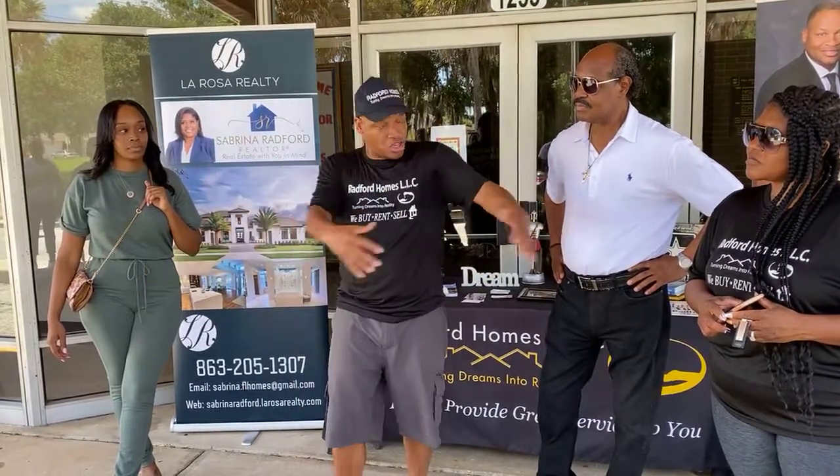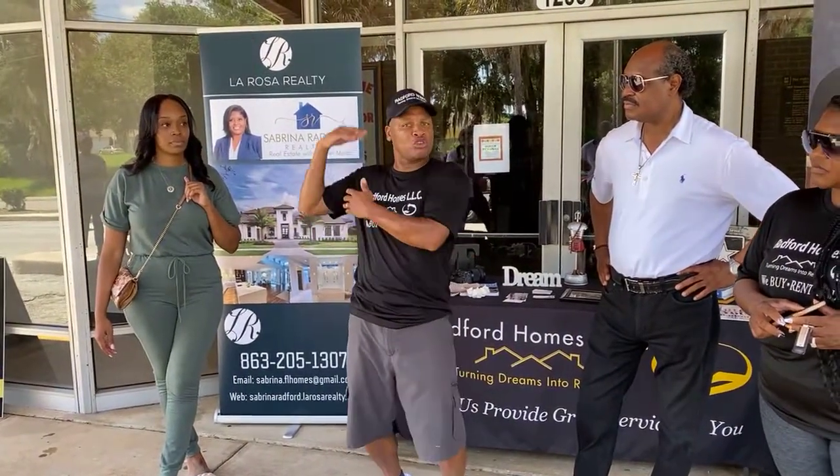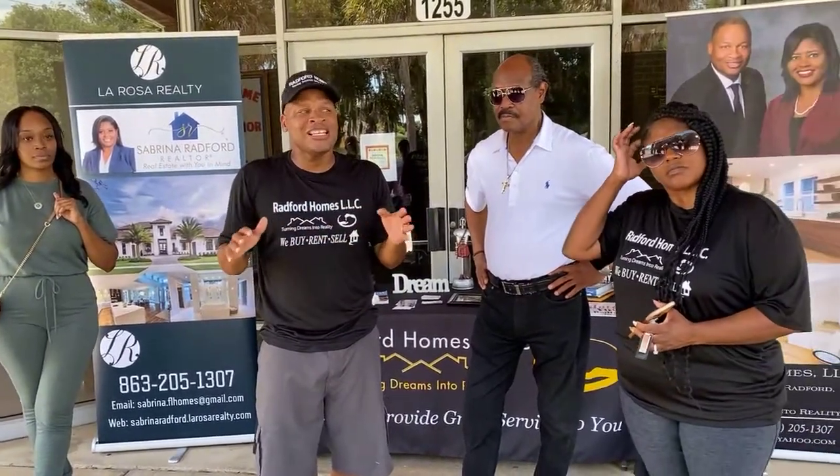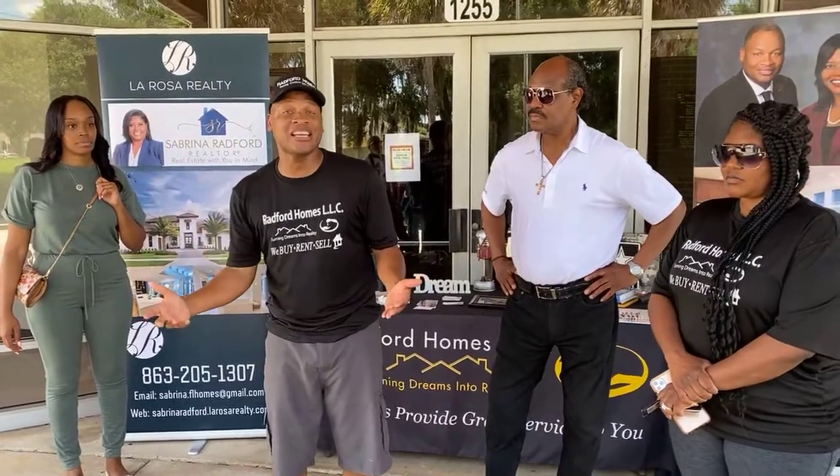And then she already has another property that's producing cash flow, that's up and running. Now she has the other property that's coming up. But she was able to do that because she was able to bring in the team, all right? And then she's going to go out and do her own shows and do her own events when she goes to Lakeland or wherever, the same thing that y'all can do. Don't look at this as if we're some superheroes, because we're not. All you have to do is surround yourself with a circle of spirit that has the knowledge, that has the intentionality, that has the want to do it and take action.